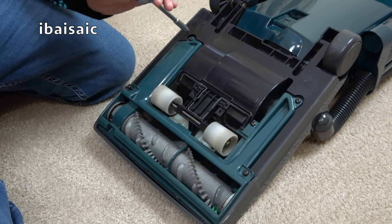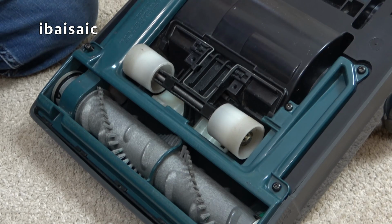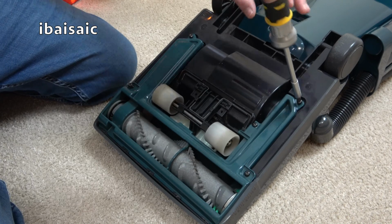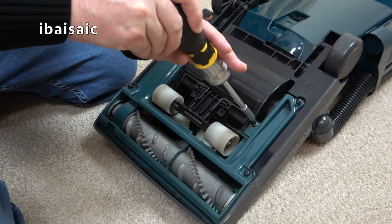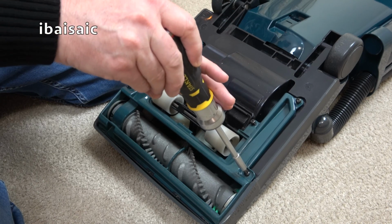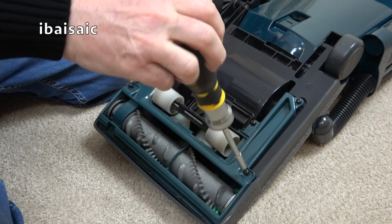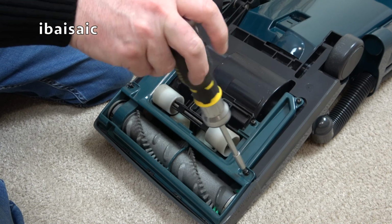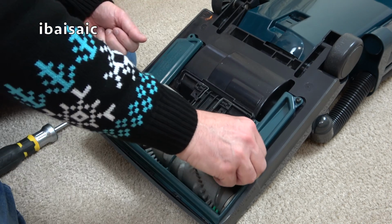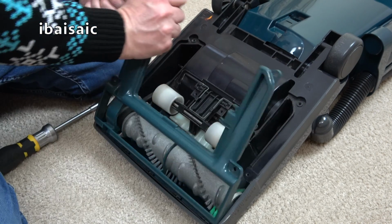First thing to do is remove the base plate, and look at it, folks. It's in very good condition. It's unusual that this was sold in Germany, because in Germany and other continental countries, upright cleaners have never been very popular. I think Hoover sent a few over to be sold in Europe. They did sell the Junior and Dirt Searcher. I think the Senior they sold. The convertible Dial-O-Matic was made, I believe, in France, and obviously sold in France. Lost the screw, that always happens, but I'll grab that in a minute.